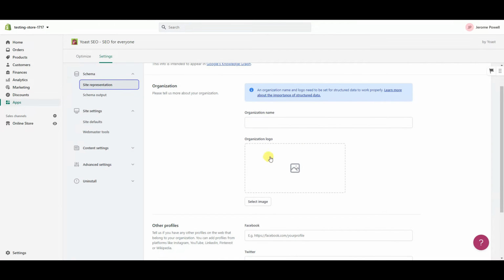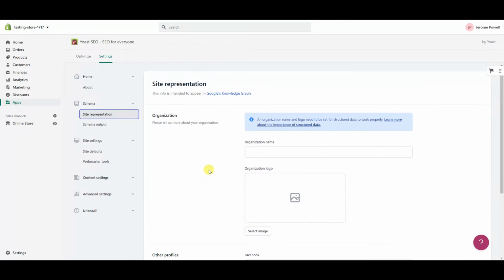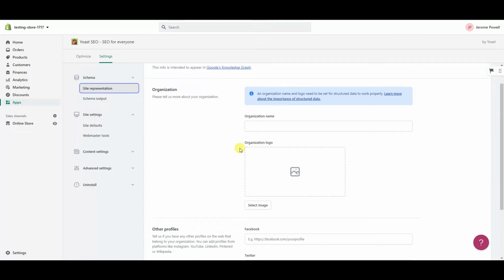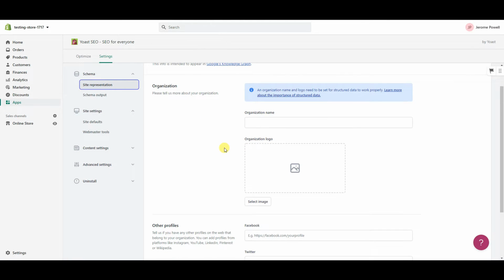So we just need to fill out some basic information for our store here, and Yoast is going to automatically set up what is known as our schema and/or structured data. Having your schema information properly set up is going to help with SEO site-wide, not just on a specific page, but on every single page. So this is something that we can set up really easily just by putting in our organization here.